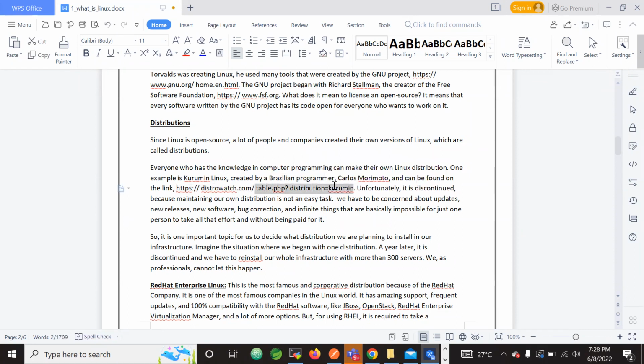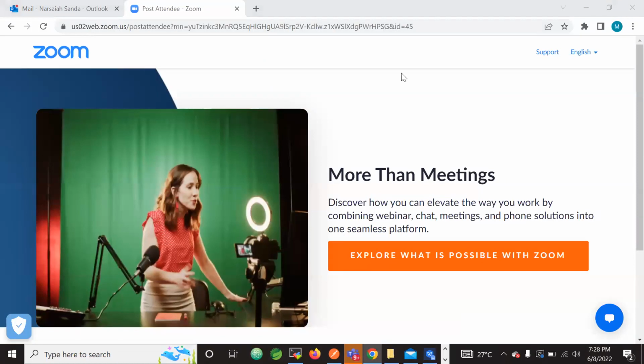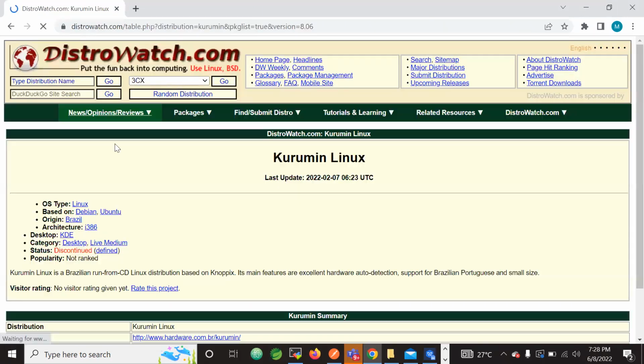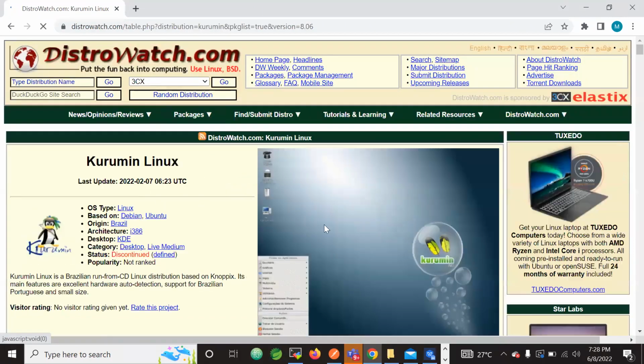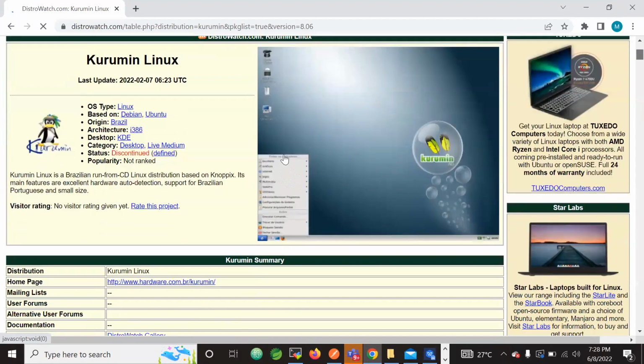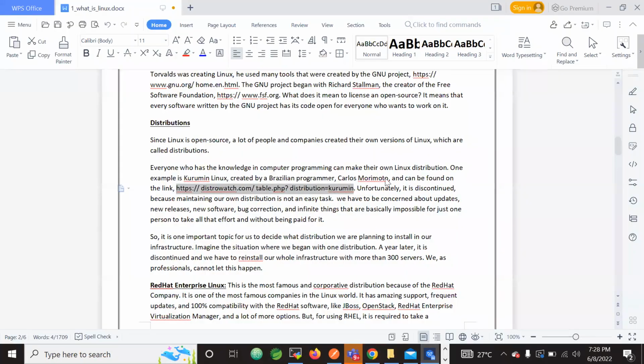And unfortunately, this is not there. Why? Because creating the software, Kurumin Linux. This is Kurumin Linux. So this Kurumin Linux is the distribution created by a Brazilian programmer called Carlos Morimoto.